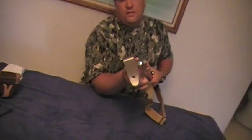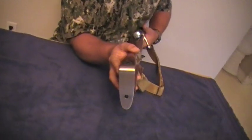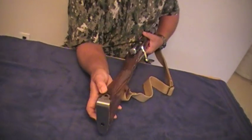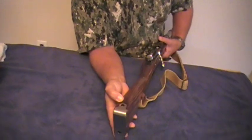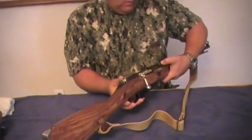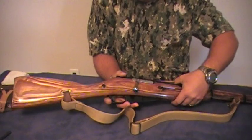Another thing that I did on this one is I got the butt stock and I sanded it, the butt plate, and I polished it. It came out pretty nice. This rifle also, this M38, has all matching numbers. Serial number 483, and the butt plate matches the receiver, 483, and also the magazine.